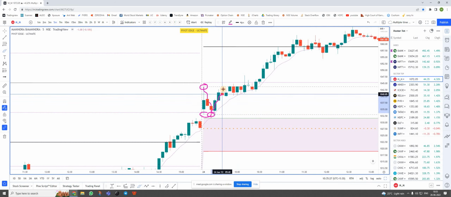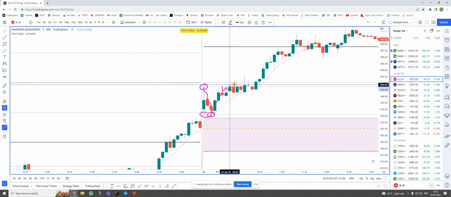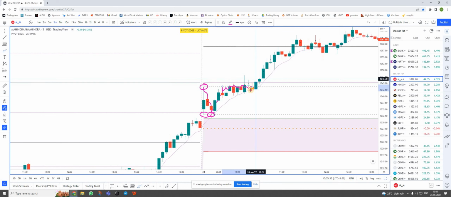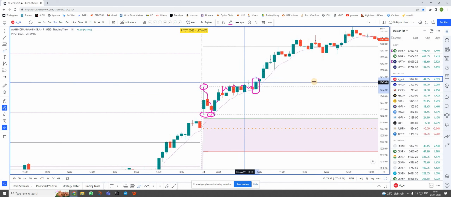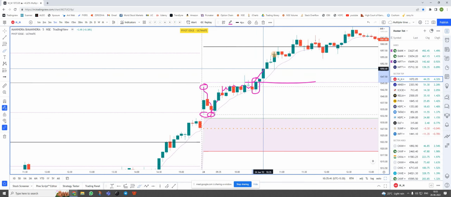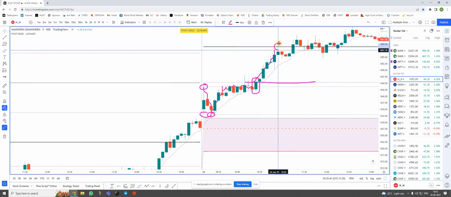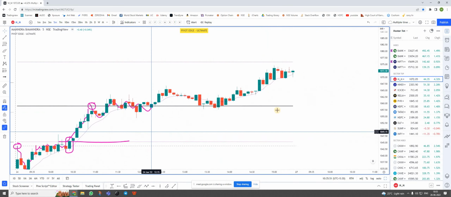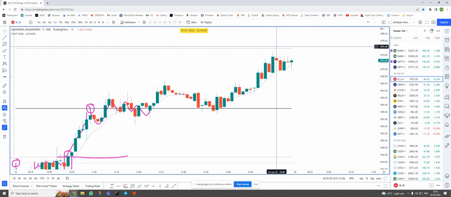Then again it tried to come up. So here at the initial balance high, it has played a lot. It has stayed here for almost 7-8 candles in 5 minutes. Then it has broken this level. So this is the ideal position for us to take. Once we take a trade here, then we can wait till it goes to the next target. So it has given the target here. Then after that it has played some time here. Then again it has tried to move up towards the next target here.